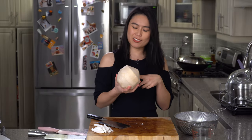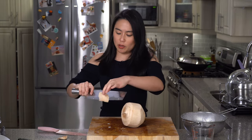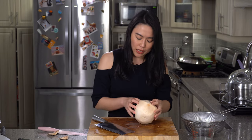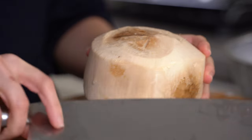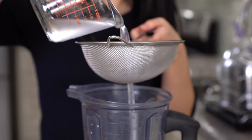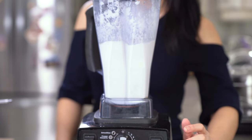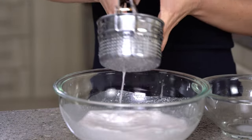Finished dealing with the old coconut; let's deal with the young one. Those videos of people opening a young coconut in two seconds — it's been like two hours and my hands are tired. Combine the coconut waters and the hard-earned flesh in the blender and blitz. Now we have coconut milk. Strain it out, and if you want to make coconut shreds, you can keep the pulp and toast it in the oven.